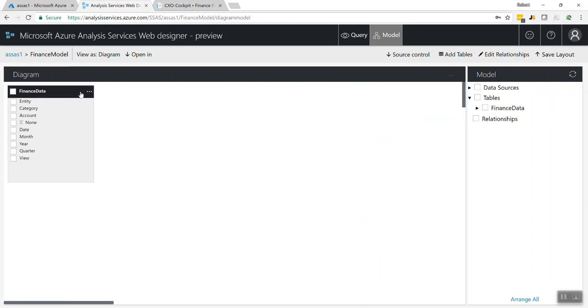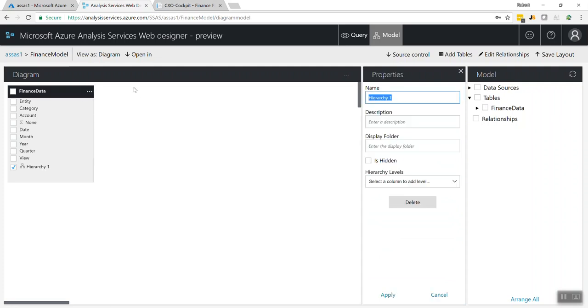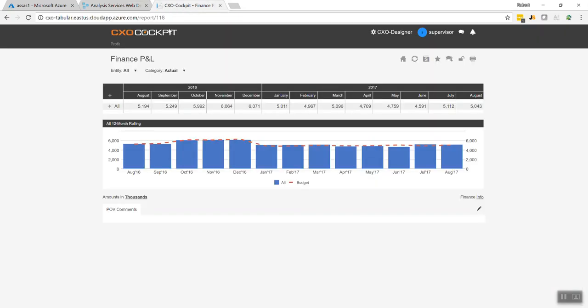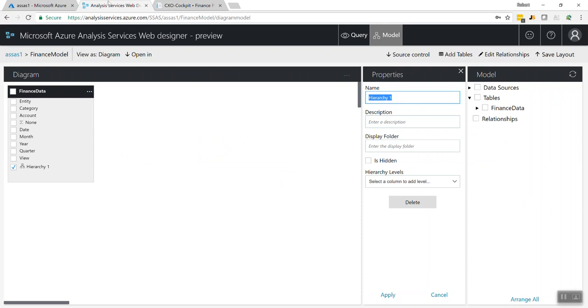Another thing we need to add to this model is a hierarchy. So we are going to create a hierarchy for period so that within CXO, if you see now within CXO here, it goes from Q1, January, February, March, Q2, and then those months and so on. So I've created a hierarchy. I'll call this period.